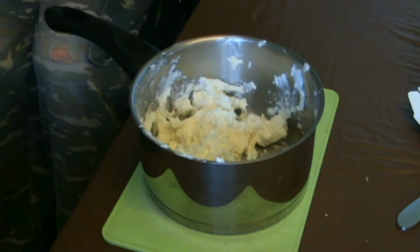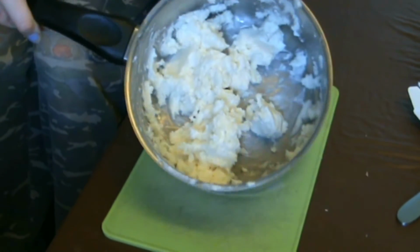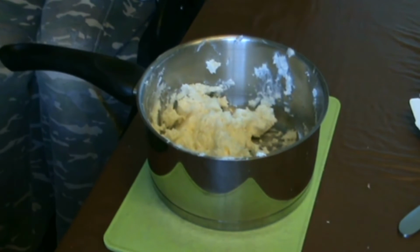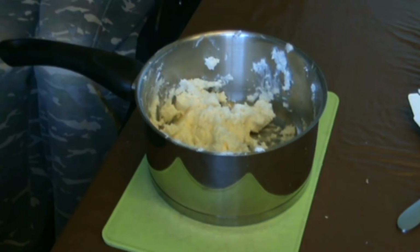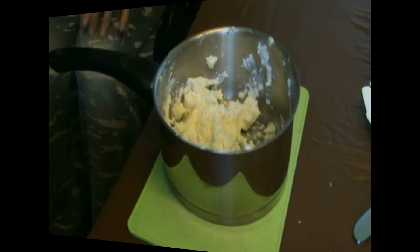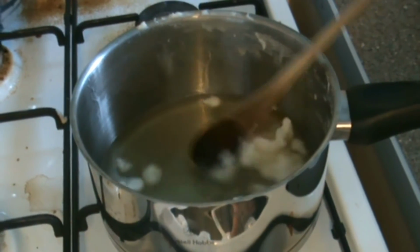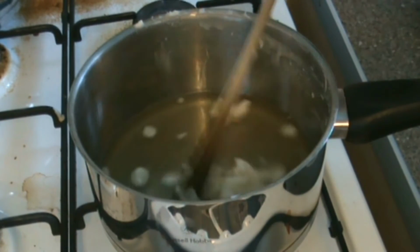Right, as you can see, we've put the vegetable fat into the pan, and jobs up, because living in a block it'll take forever to melt down. So all you want to do is put it into a pan, chop it up as much as you can, so it makes it a lot easier to melt. I've been told to put it on gas mark 2 for it to dissolve better, and as you can see it's been melting fairly fast.